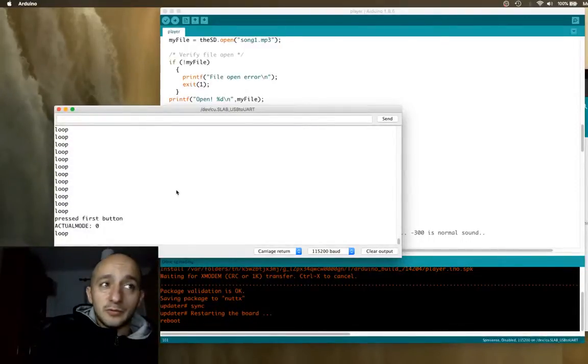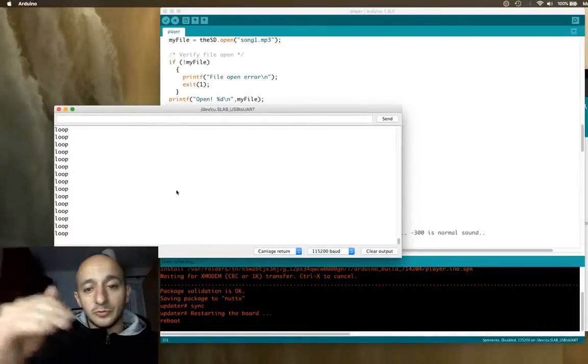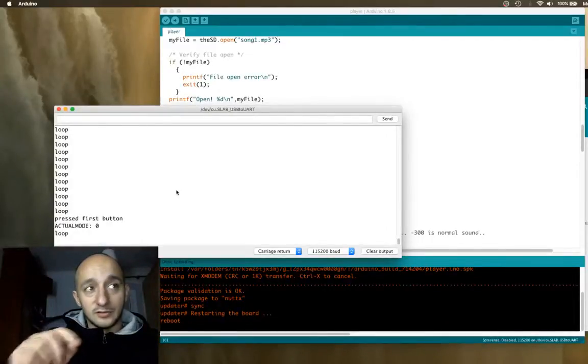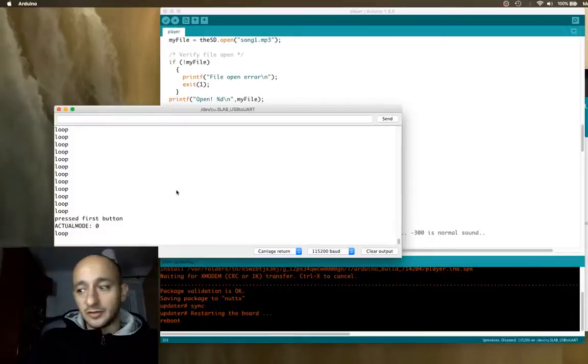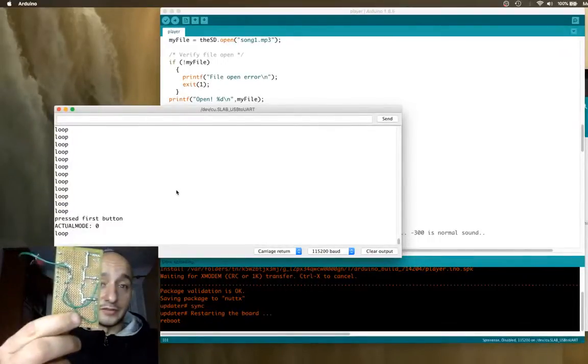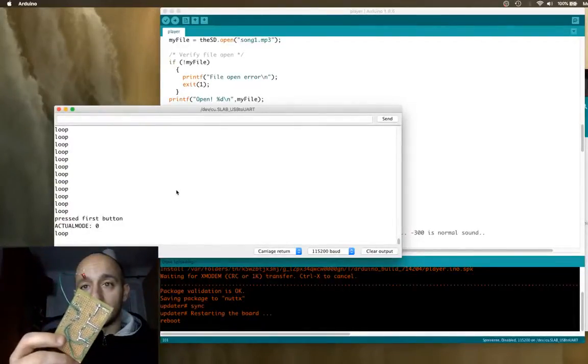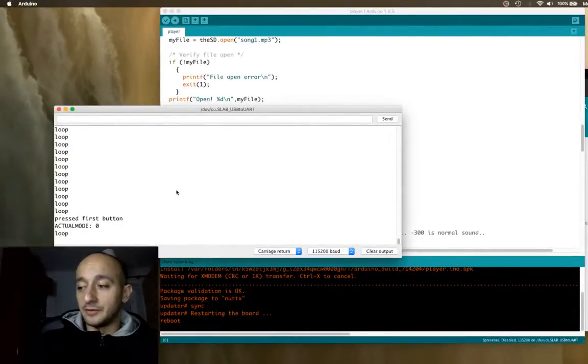But anyway, when I go to a more advanced prototype, I will definitely solder all this stuff on a breadboard or something like that. So if it's a problem with the loose connection, it will be fixed.